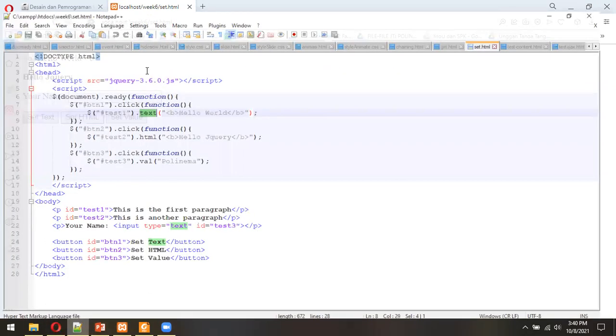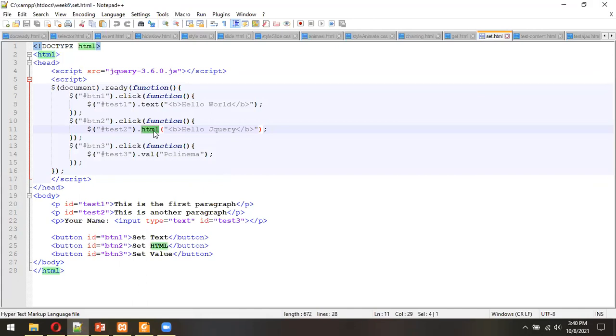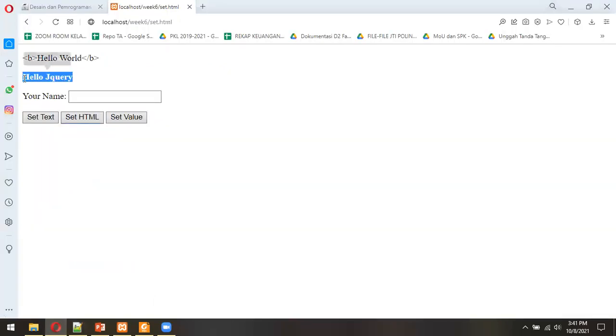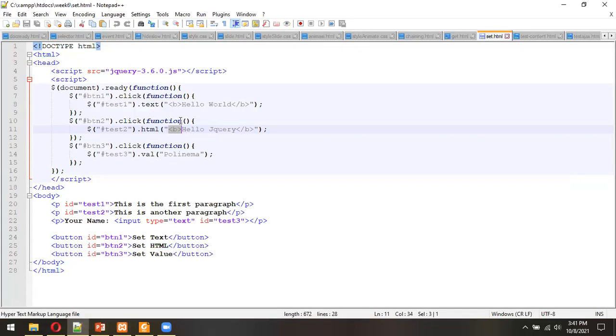But for the second, here we are using the HTML function, so if we have something like a tag here, it will be processed as a tag. So the hello jQuery here will have bold text because the tag is processed as HTML. So that's the difference between using text and using HTML.